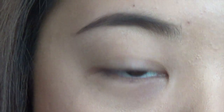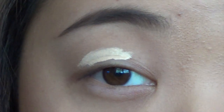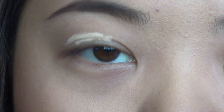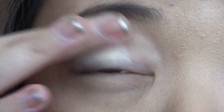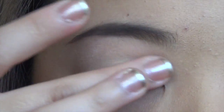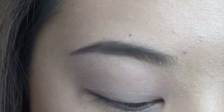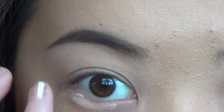Before I start, I'm actually going to do an eyeshadow primer on my eye. This is the one by Benefit — it's their Stay Don't Stray eyeshadow primer. I kind of like using this one because it has a nice skin-tone color to it, kind of like a paint pot. So I'm just blending that in, and I'm going to take a little more and, just on my finger, go right on the bottom lash line.